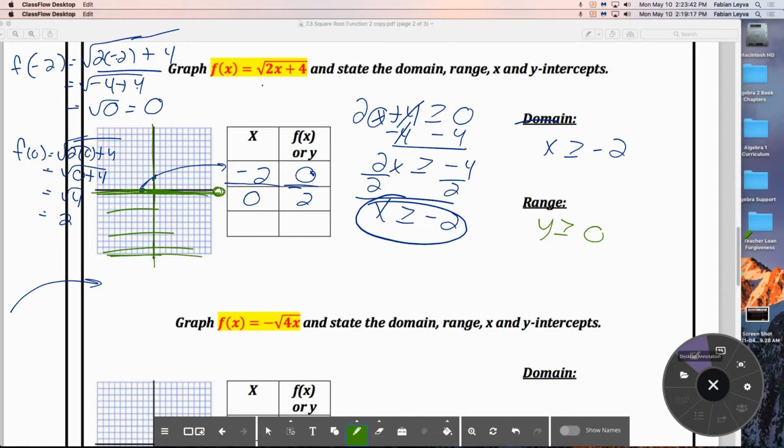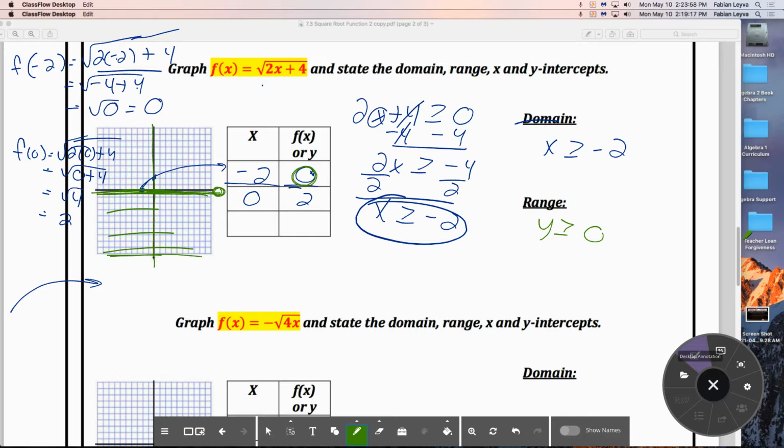Now, can anyone kind of take a hint of what that y value is always going to be? It's always going to be the y value of whatever you plug into your first domain value, because again, that's where really your graph starts. It kind of shows you where the beginning point of it is.